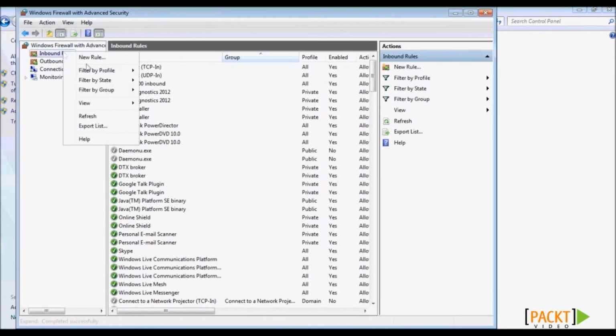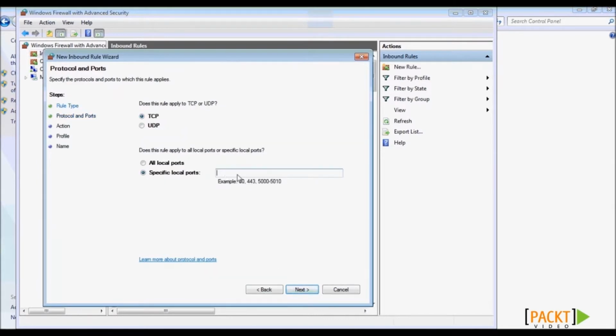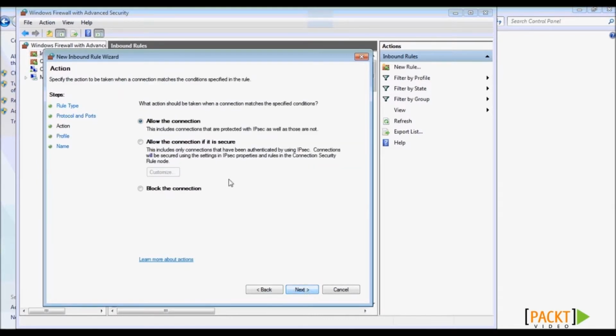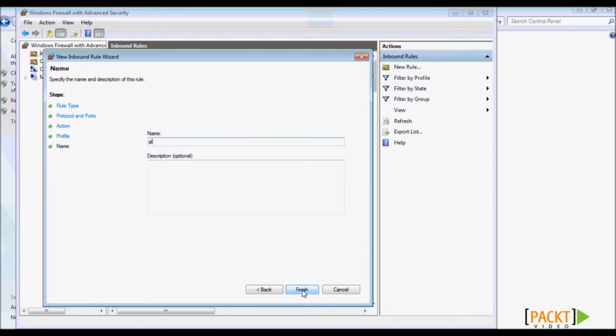Define a new rule. Choose Port, TCP/IP and type in 9300. Choose to allow the connection. Click on Next. Give a name to the rule and click on Finish button. So we have just created a rule to allow inbound connection through 9300.